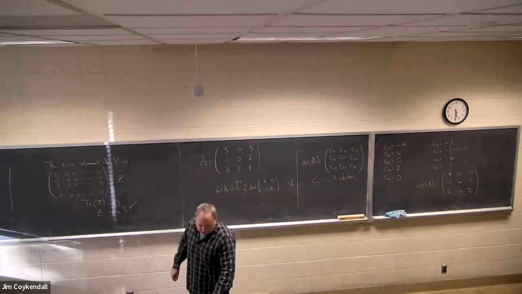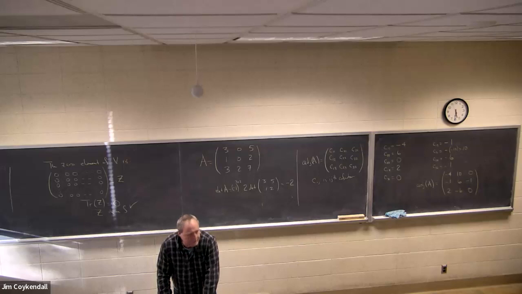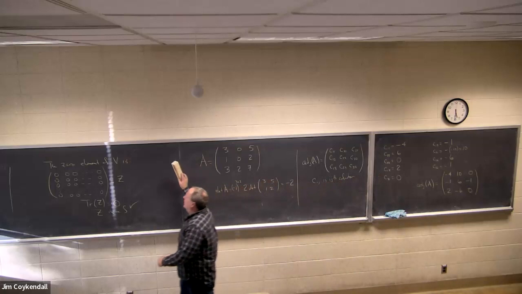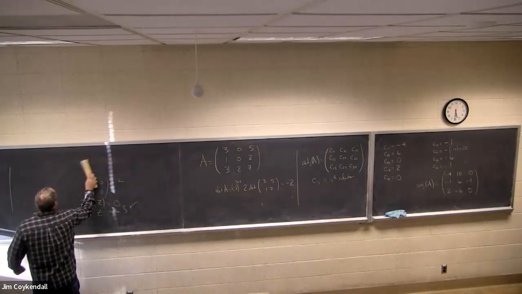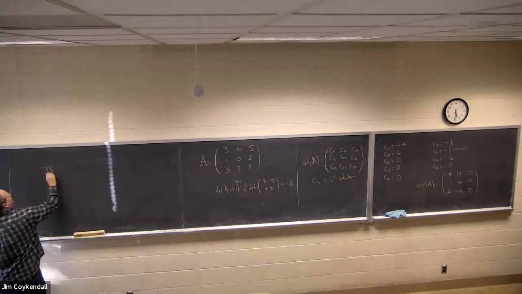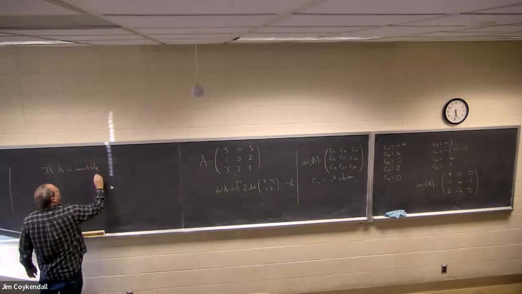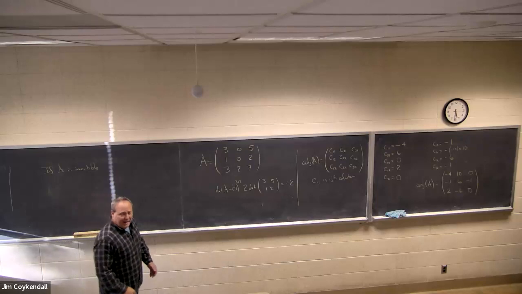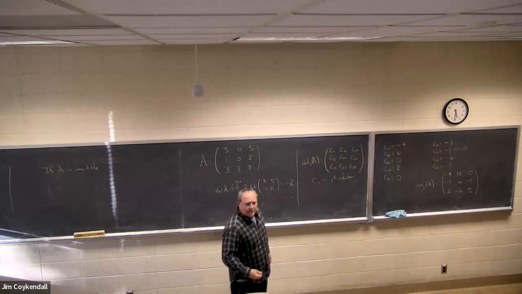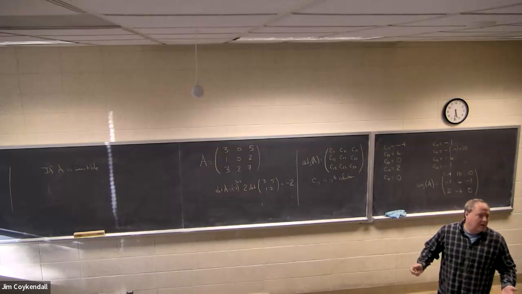So there's your classical adjoint of this. It says find A inverse. Anybody remember how to do that? Give me the classical adjoint, divided by whatever the determinant is. Right. By the way, I didn't ask this in the problem, but I do know that A is invertible because why? The determinant is not 0. Right?